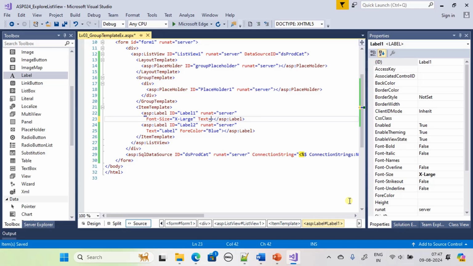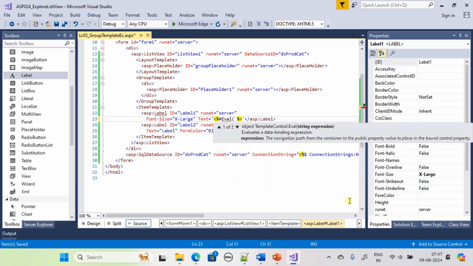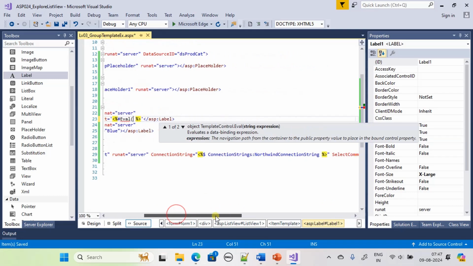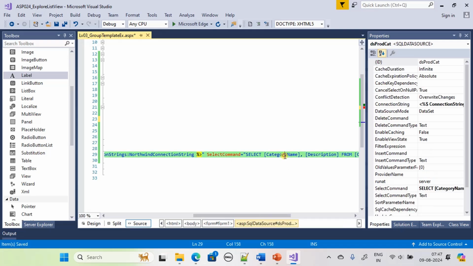We will remove the double quote and use a single quote, then percentage hash evaluate category name.